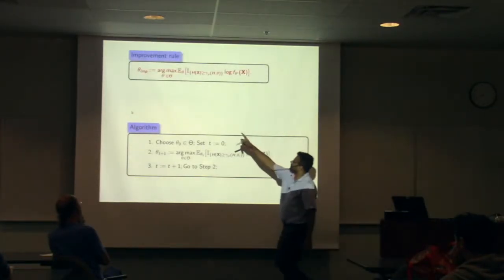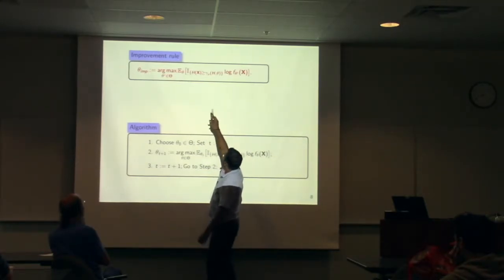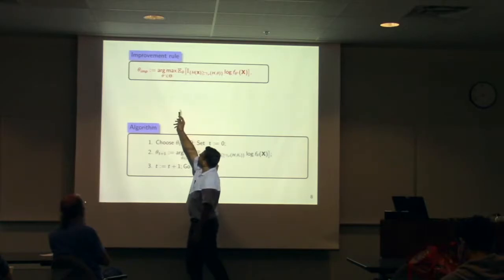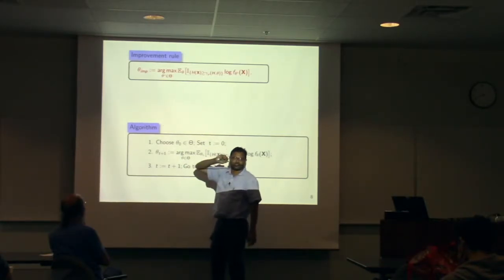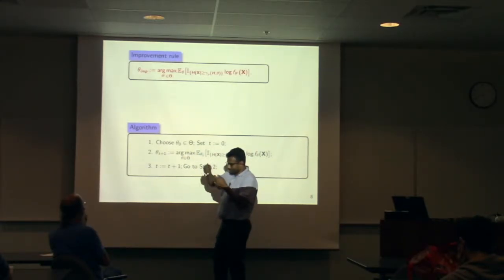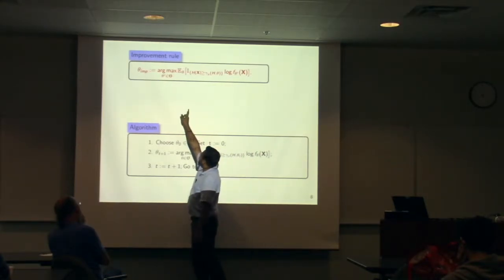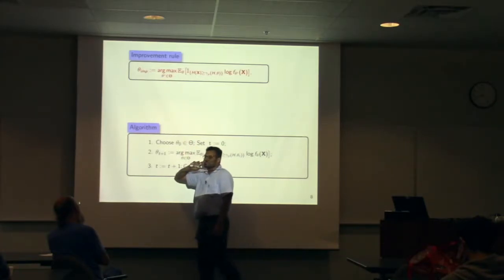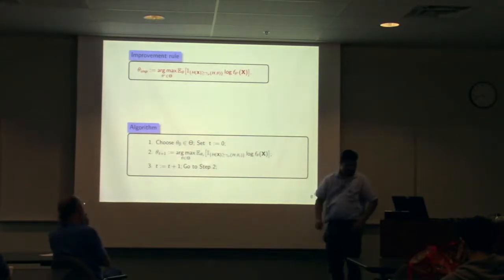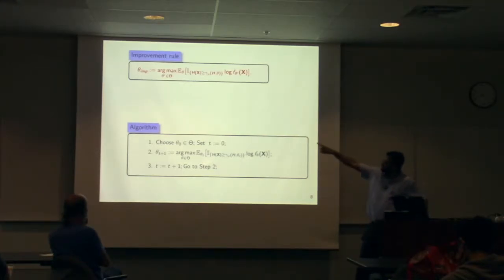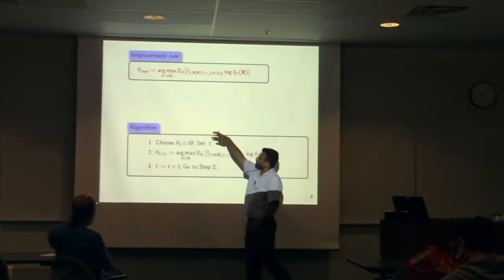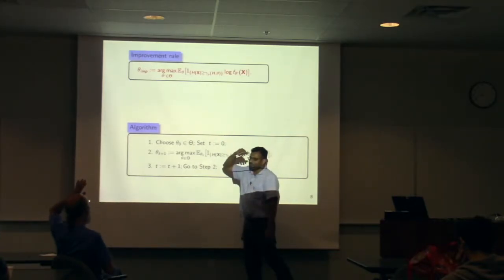So the improvement rule says, given a theta, you find the elite set, and then you can improve the parameter by just solving this optimization. It's just like any optimization problem: in gradient descent, you take one vector, then you calibrate it by the gradient and get an improved vector. In policy improvement, you improve the policy. You have a distribution parameter theta, you solve this, you get an improved distribution parameter, in the sense that the improved one has much more weight in the high quality region compared to the previous one.